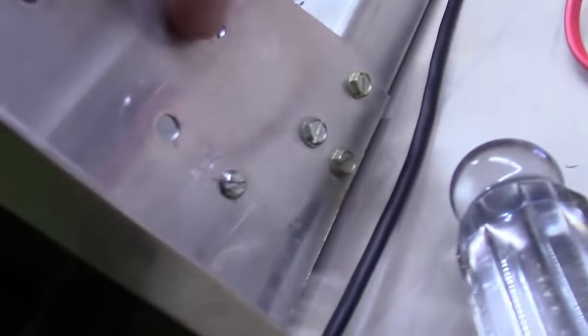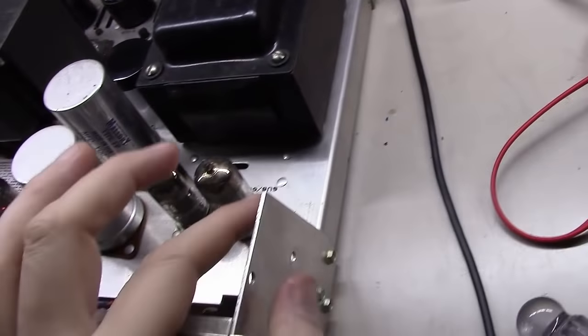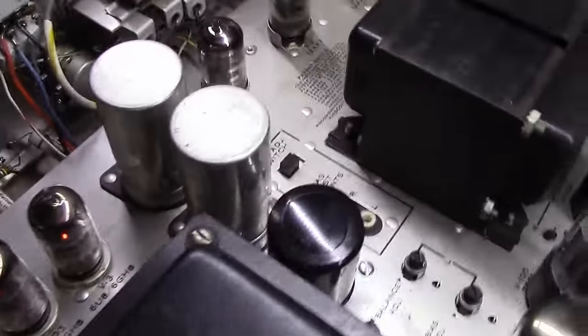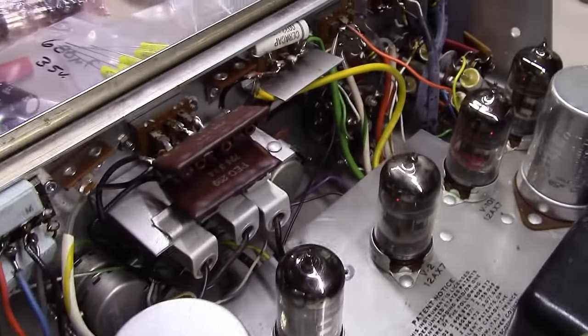To do that, I basically removed 2 screws here on this side, 2 screws on this side, one down here in the middle, and this metal cover here just came off. And I can already see why one's lighter than the other. Let me spin it around here and I'll show you. See if you can figure it out.